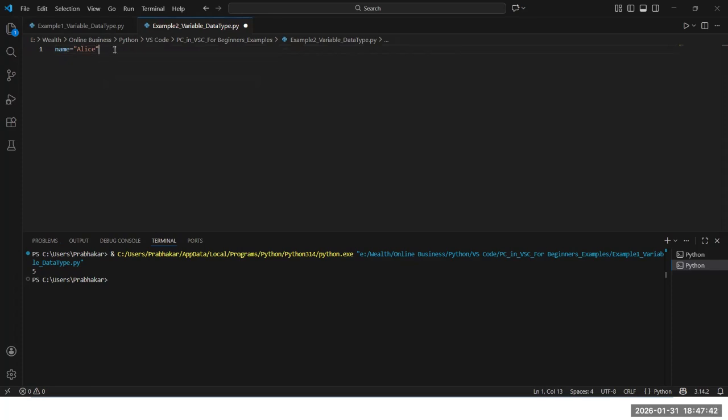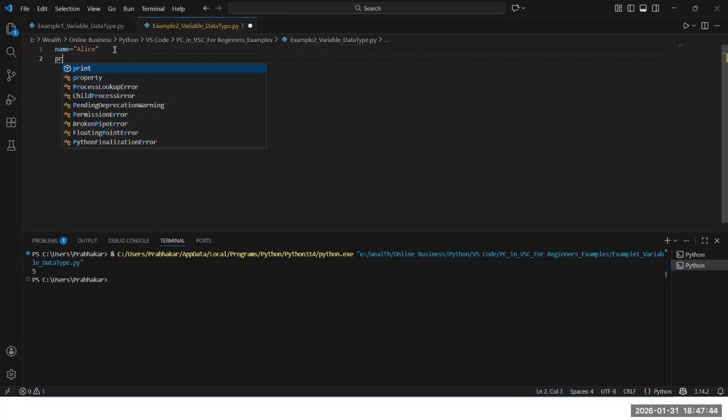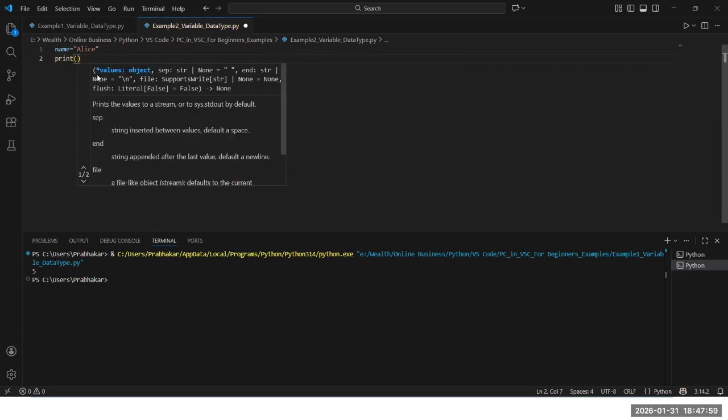You can enter anything also. Then in the second line itself, I will put PRI. So when I type PR, whatever is related to P is now displayed. These are the keywords available for us to use. So print only I wanted here. We can just type it or select it also. When I press the parenthesis, the closing parenthesis also automatically comes here.